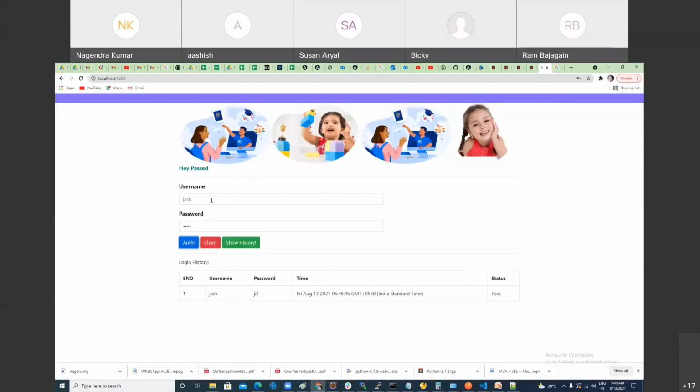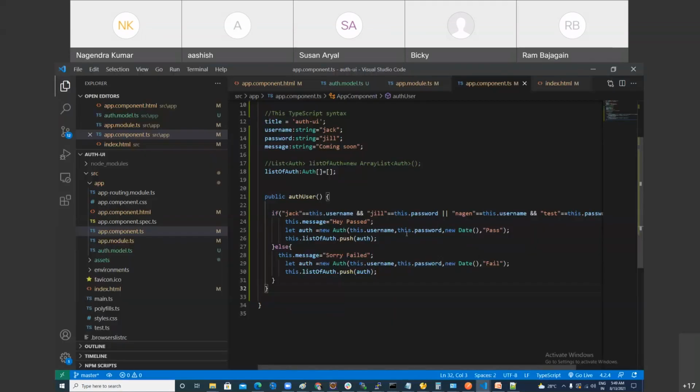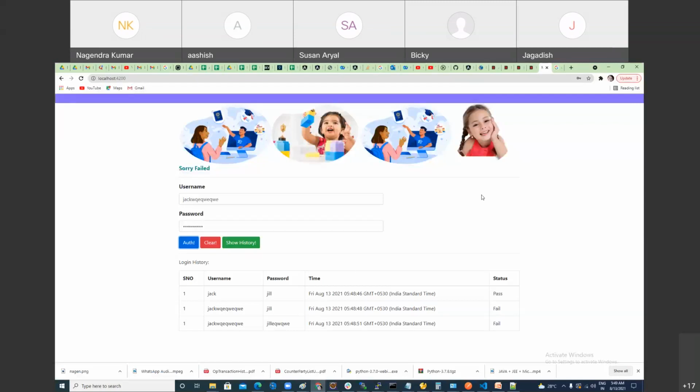See, I actually deviated from my agenda. My agenda was I don't want to show this list in the beginning. When you want to show it, when somebody clicks on the show history button. Agree? Yes. SN should have like a 1, 2 like that, right? Yeah. Let's make 1, 2, 3, 4. I don't remember the syntax. Let me Google it.